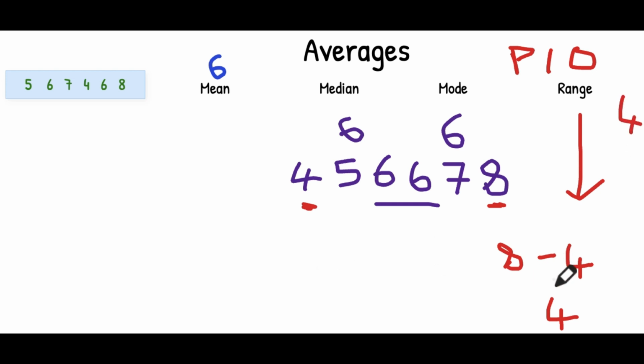Just as a small recap, the mean is the average. You take all the things in the data set, put them in order, add them together, find the total, and divide by how many are in the data set, and you find your mean. For the median, you put it in order and check what is the middle number. If it's an odd number, it's easy to see what is in the middle. But if it's an even number, you take the two in the middle, add them, and divide by 2. Then the mode is the most popular, what appears the most. In this case, 4 only appears once, 5 once, 7 once, 8 once, but 6 appears twice. So that's the most popular, so that is the mode.